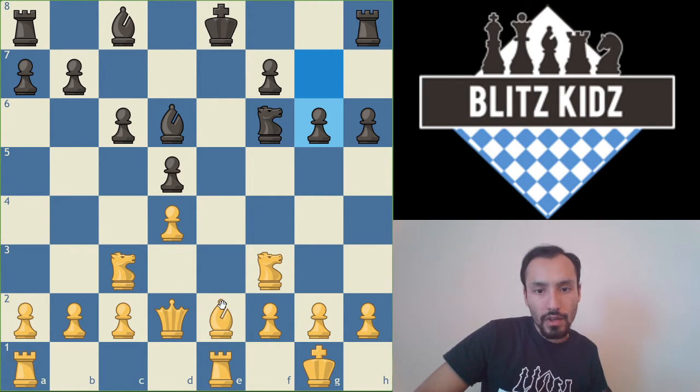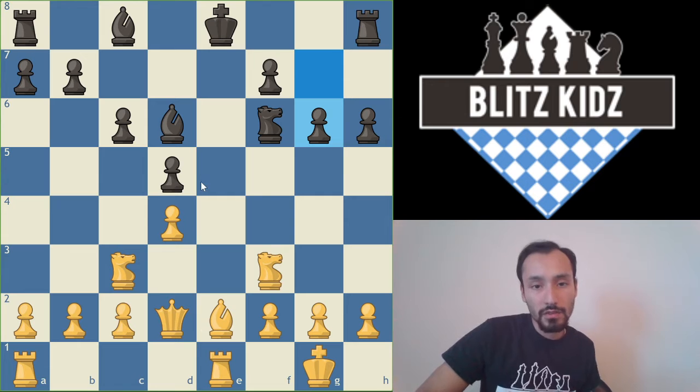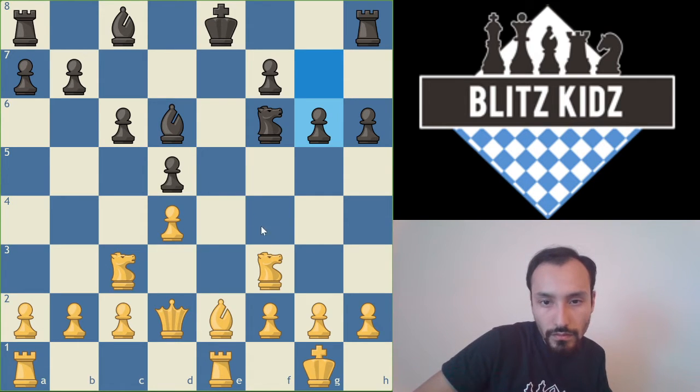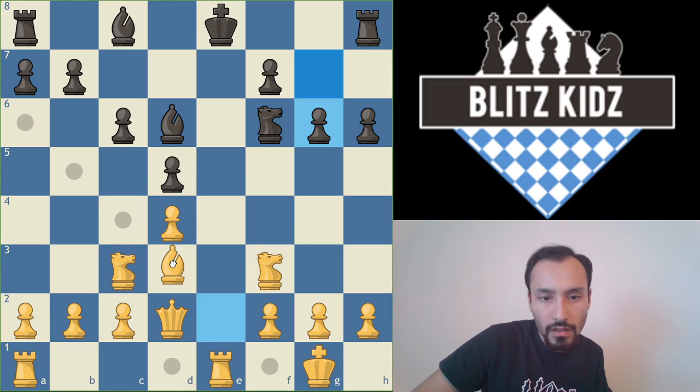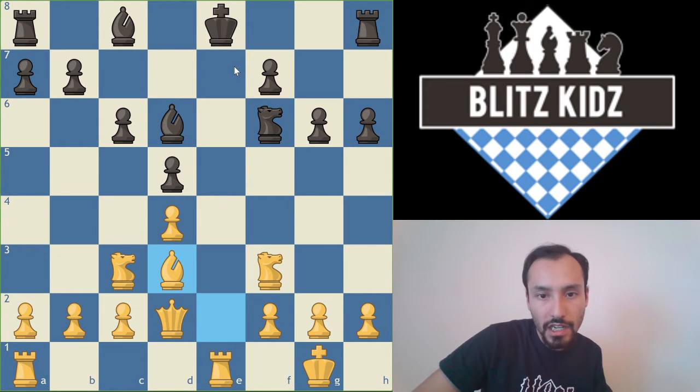So here, I want to play a discovery attack. So if I play d5 with a little bit of calculation, I should be able to get in some more trades. What is d5 doing though is what I have to ask. d5 getting ready for maybe bishop to d3. I like this move. It's so strong. Is he going to play bishop f5? Maybe I should play bishop to d3, discover check first.